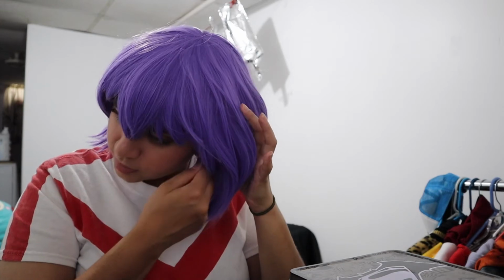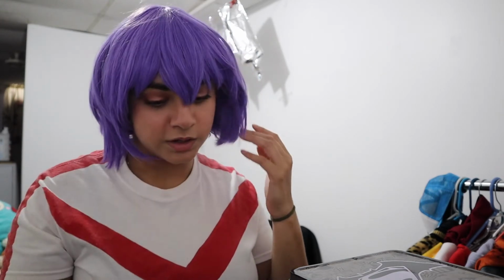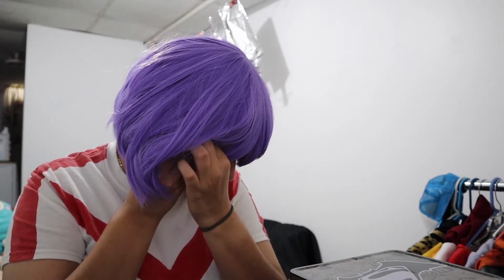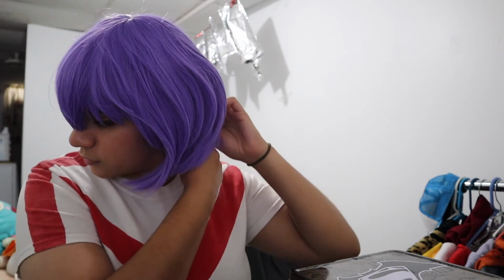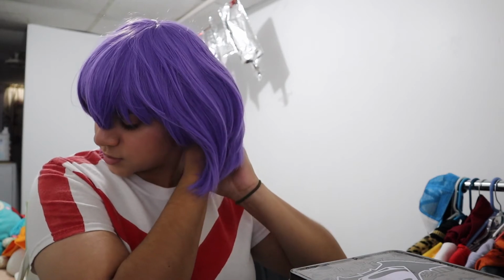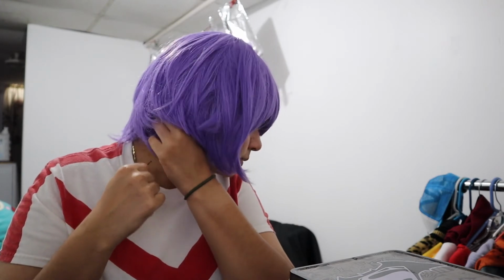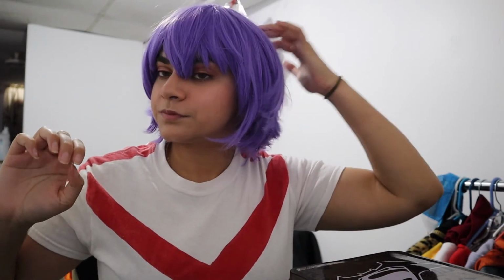And then I'll also use a glue stick or some hairspray to attach these closer to my face. Attach is a strong word. But adhere them to my face a little bit so it looks more natural. I picked up that tip from one of the Arctic Fox's videos, I think. But a lot of people do that because it looks a little bit weird if it's just floating like that. So I would use more pins, like bobby pins usually, but I don't have them all downstairs in my sewing room. But yeah, that's the wig for Bernadetta Von Varley.